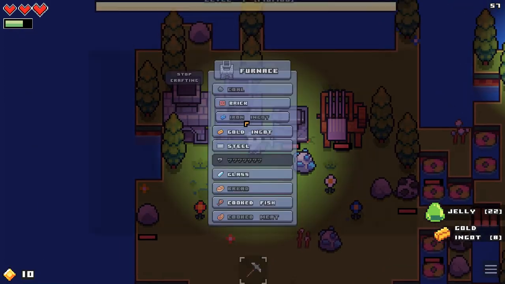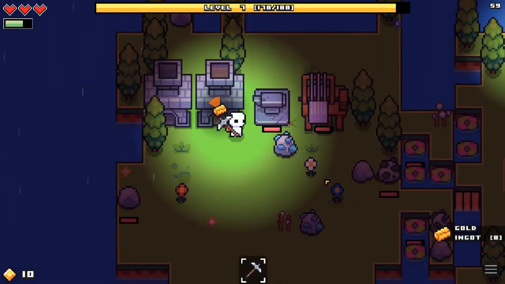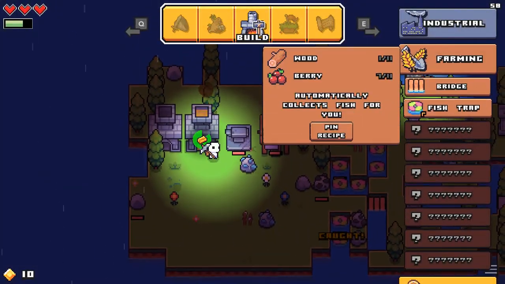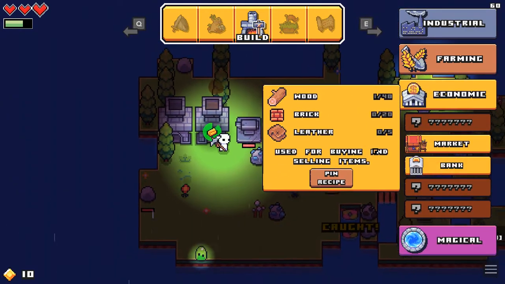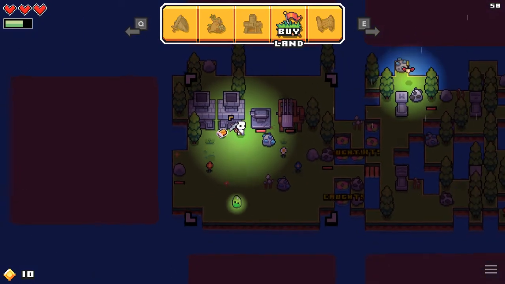So, I now need to craft up some more gold. And I have 8, okay, so I should be able to soon bank 1 steel, 9 out of 10 iron. Now I just need to make up some bricks. Nope, wrong button.